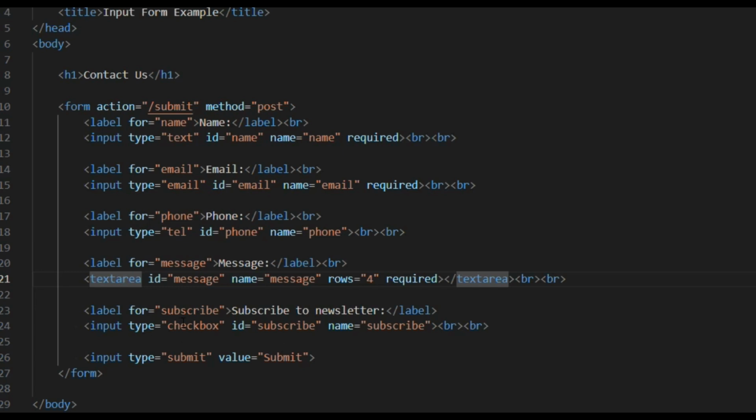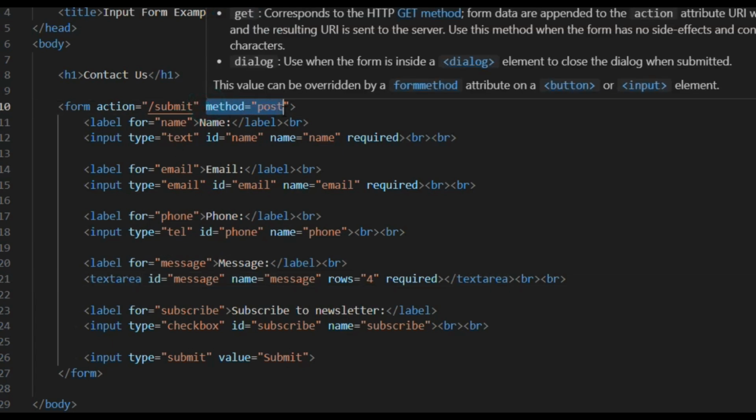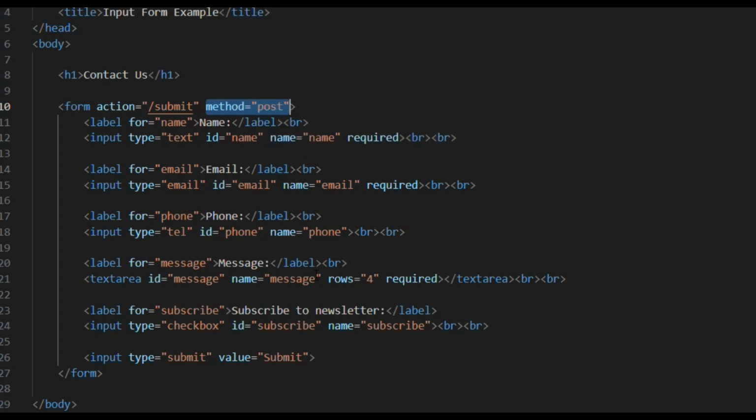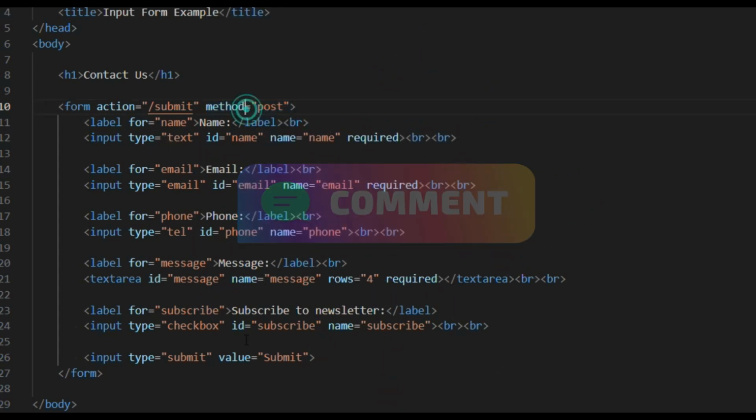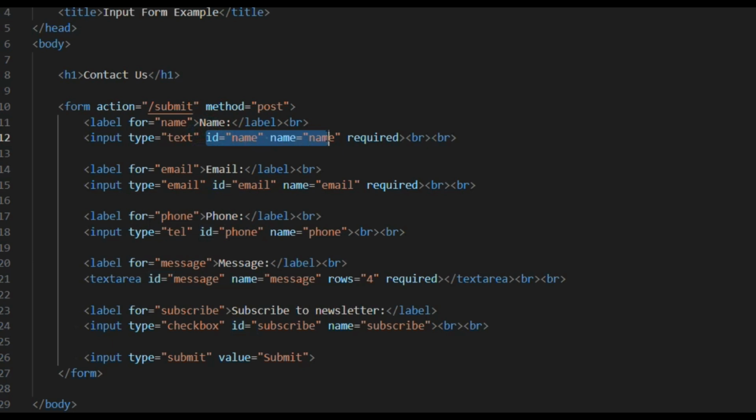And this is a checkbox. But you can see the method is post, meaning you are sending the data to the server. When you submit, the action, all these things will go, and we will see what is meant by id and name in the next sessions, not in this one.